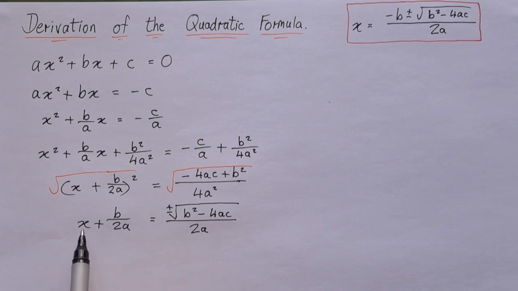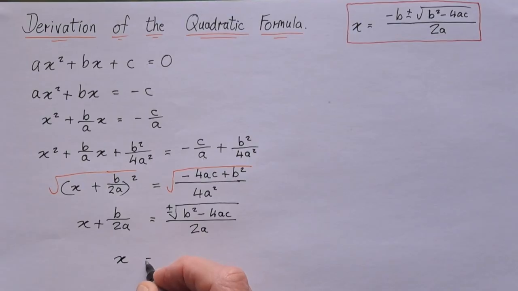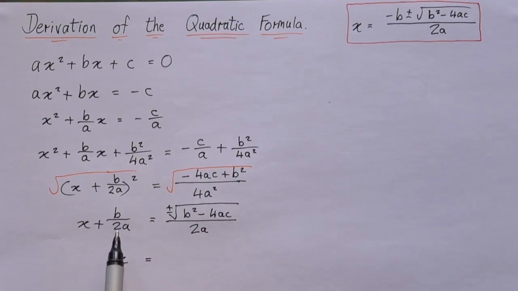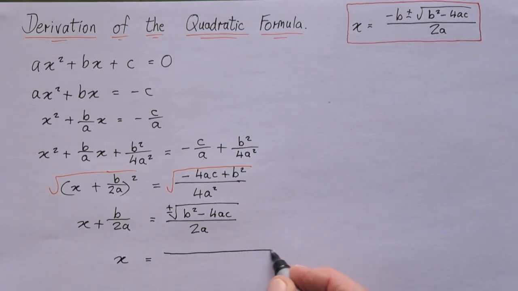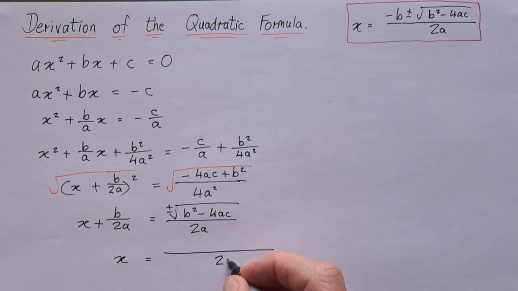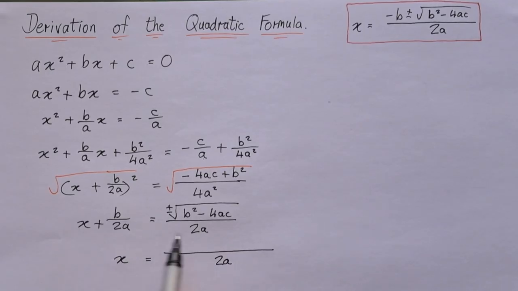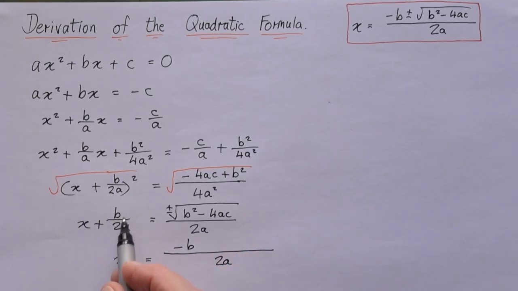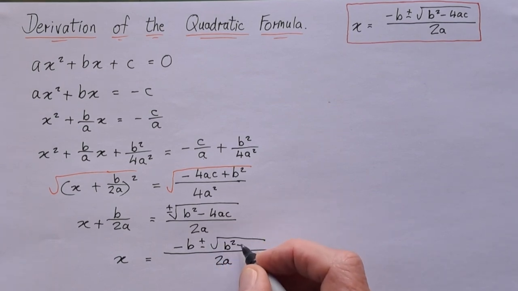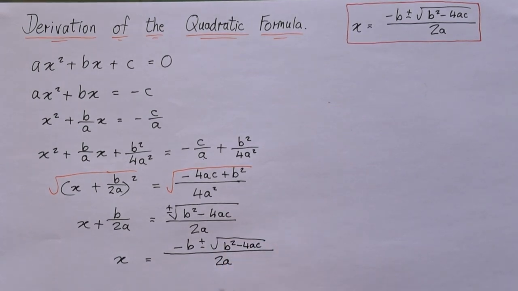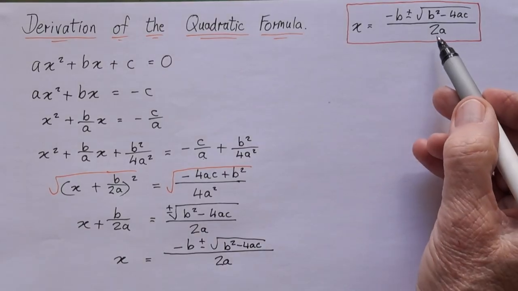So all I need to do now to isolate my x is to take that to the other side. And now I'm going to do two steps in one. Do you notice that they've got the same denominator? So I can write everything in the numerator over the denominator of 2a. I can combine it because they've got the same denominator. When this goes to the other side, it's going to become negative. So I've got negative b from this, plus minus, I can't simplify this, square root of b squared minus 4ac. And if we have a look at that, it's exactly what we have over there.